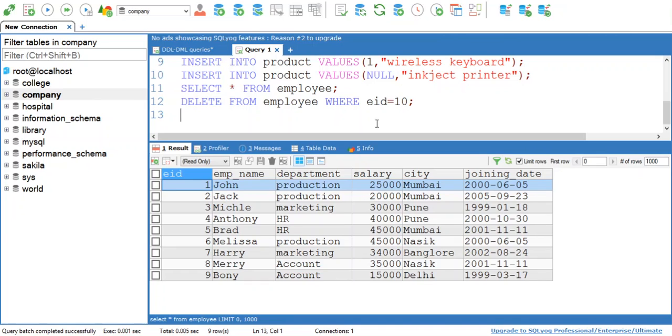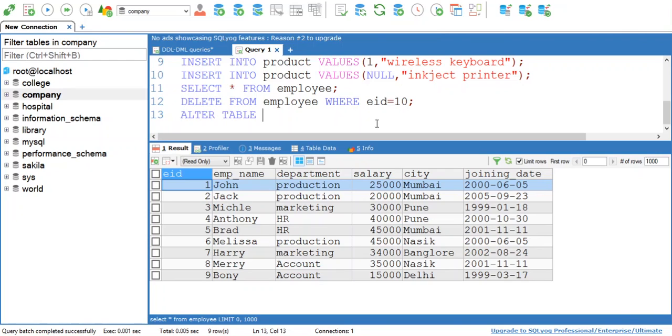We have two options to apply a primary key to the table. The first option is that while creating the table you can set any attribute as a primary key. Or if your table is already created and already has some data, then also you can add a primary key to that table by using the command alter table.